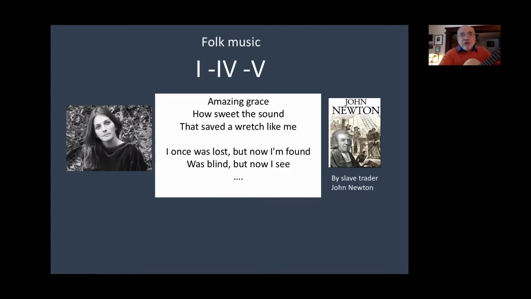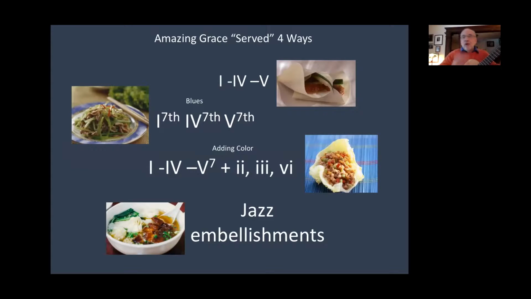Okay, now what I'm going to do is play it 4 ways. I'm also a Chinese chef, and I wrote a cookbook on Chinese cooking, and that's another story. There's a famous way of Peking duck made 4 ways, so I'm going to play this song 4 ways. You just heard the first way, which is the most common way and the one it was composed in. Then I'm going to play it in the blues fashion with that blues note, because this also is recorded as a blues. And then I'm going to add some color to it, adding minor chords so you can see how it sounds.